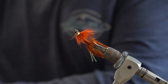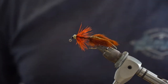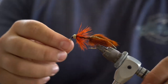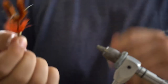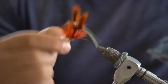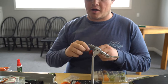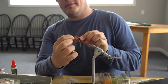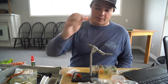Crawfish are a major, major part of a bass's diet. But one thing to keep in mind too is molting. I think it's molting, right? Molting is when they lose their shell, I'm assuming. When these things molt, that's when they become super, super effective. Imagine eating lobster if lobster didn't have a shell. That is basically what these are for fish. I don't know if you guys have eaten crayfish or not, but they're delicious. When they lose the shell, they're completely vulnerable and they are just soft chunks of meat crawling around or waiting to grow their shell, I guess. So that's the first one.